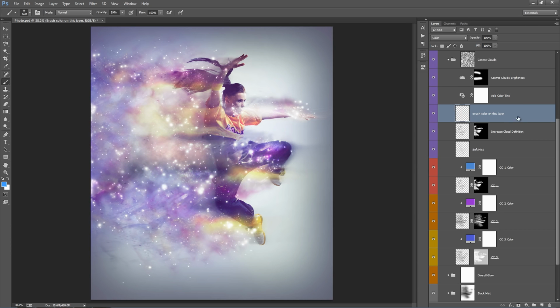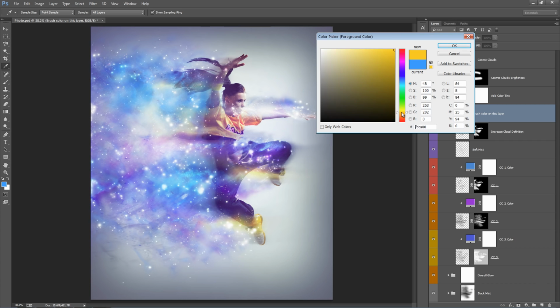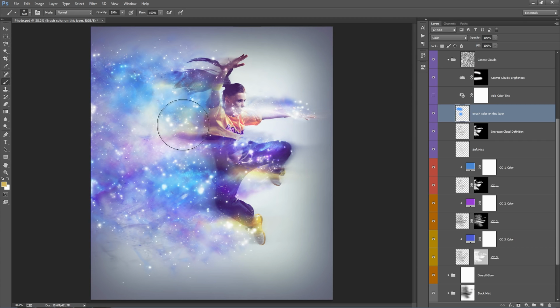Yeah, if I brush it, oh, actually, I know what's influencing that. So if I just turn that off for a second, and I brush again, you can see that I can color the clouds whatever color I brush into that layer. So I can go like a gold, and you can see you can just brush in little dots. You can color that however you want.